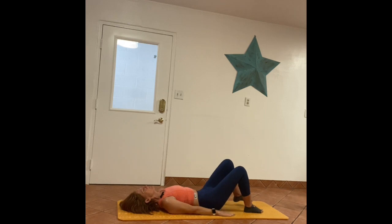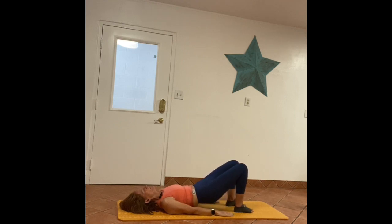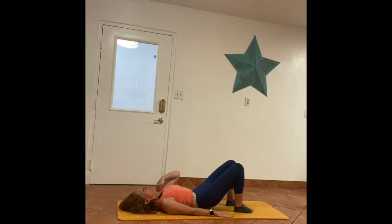From here, our hands are going to go to our side for our anchors. We're going to bring those heels towards our glutes. We're in a good neutral position here. Our spine's in neutral, but we're going to roll this pelvis back towards us, and now we're in imprint, and we're going to continue on, and we're going to lift all the way up into a shoulder bridge. Squeezing those glutes at the top. We want a good line right here. Squeezing those glutes, and then lowering from the top of your spine all the way down, vertebrae at a time.